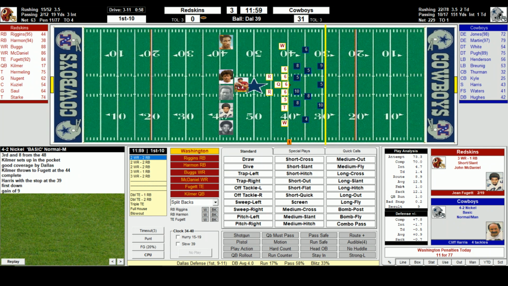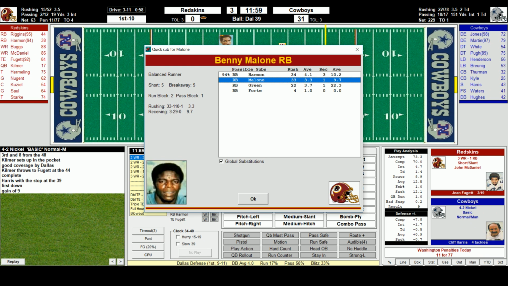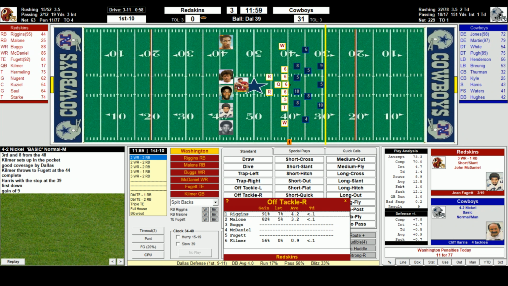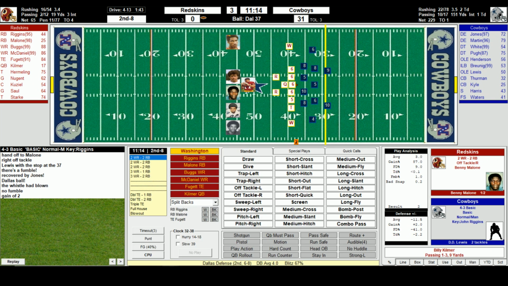They go back to a 2 running back set. But this time it won't be Clarence Harmon. It'll be Benny Malone. The numbers aren't as good, but nothing's going on for Washington anyway. Malone off tackle right from the Cowboy 39, and he gets a couple yards before Lewis can knock him down. Actually, the ball came loose. Ed Jones recovered it, but they're saying that Malone's knee was down before the ball came loose. And so Landry has a couple words with the officials, but Pat Haggerty's going, look, you're up 31. What more do you want? 2nd and 8.